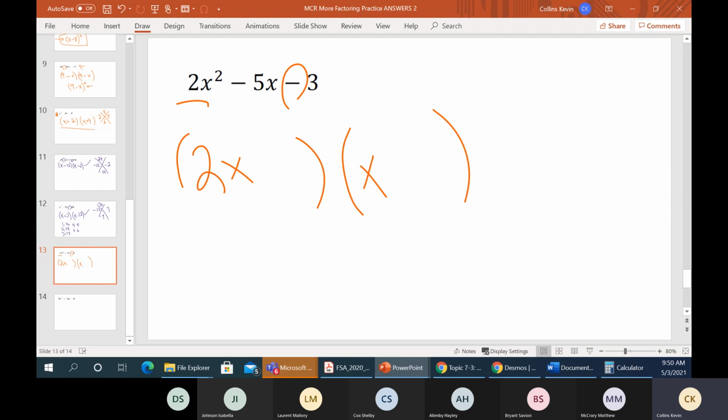Now, this guy tells us that we need a negative. So one's going to be plus and one's going to be minus, but we can't just automatically put them in there. Because remember, whatever number we put over here is going to get doubled because of this guy when we FOIL it back together. Okay? So now the good news is the only numbers that multiply together and give you 3 is 1 and 3. So we have to put a 1 in and a 3 in, and one's going to be plus and one's going to be minus, right?